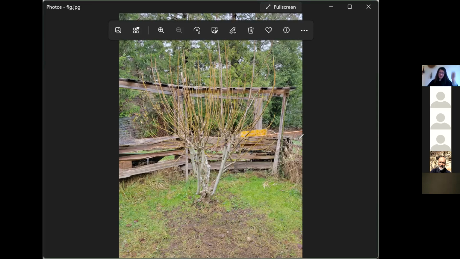So with the fig, you're seeing all this is young wood, and it's been pruned here regularly. That's the structure of the tree, and this is the young fruiting wood up here, and it's being pruned like that. When you watch Bob and Verna's YouTube video on figs, they'll make it a little bit more clear, but that's what you want to aim for with figs all the time.